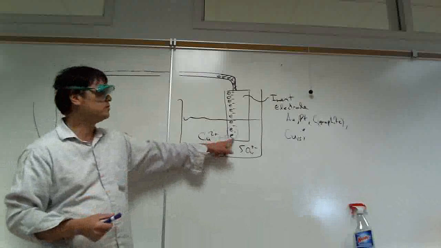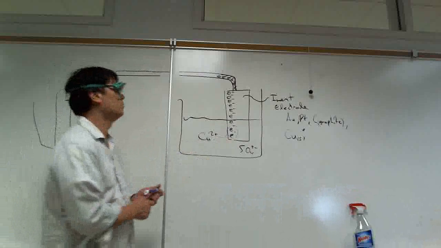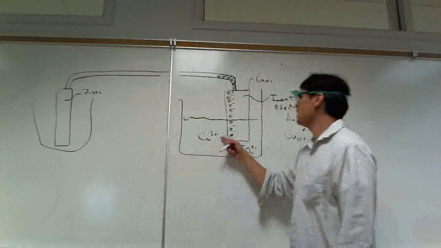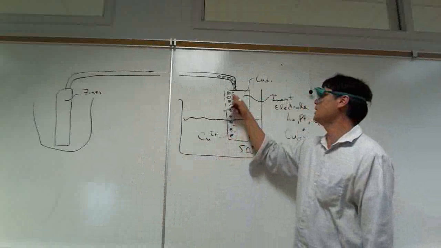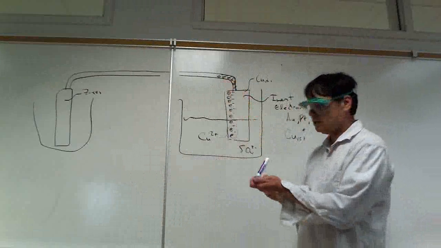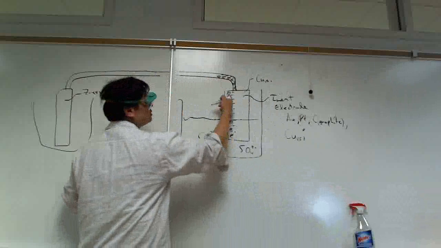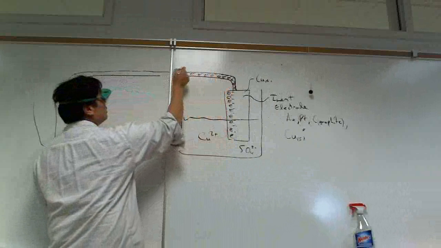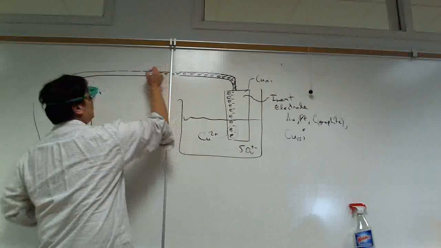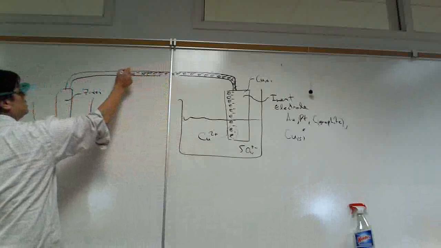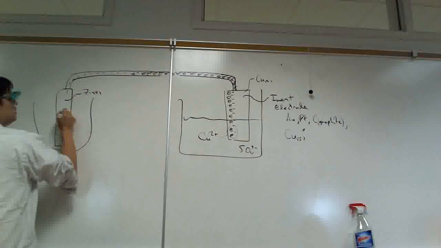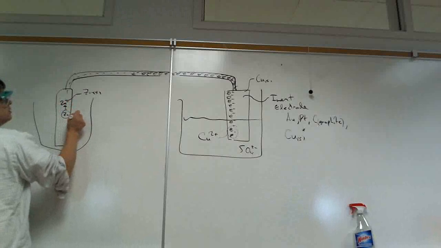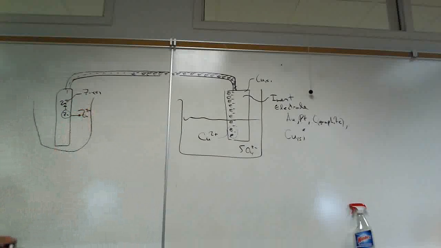Will copper 2 successfully oxidize copper metal? No. And so we're going to make this one out of copper here. But when it pulls on these electrons, the electrons form a chain like this. And when it pulls on these electrons, it's going to tug and continue to tug until it can tug the electrons off an atom. It's not going to be able to tug it off copper, and so this chain is going to go all the way to zinc. And so here, zinc can lose 2 electrons to form Zn2+. Correct?